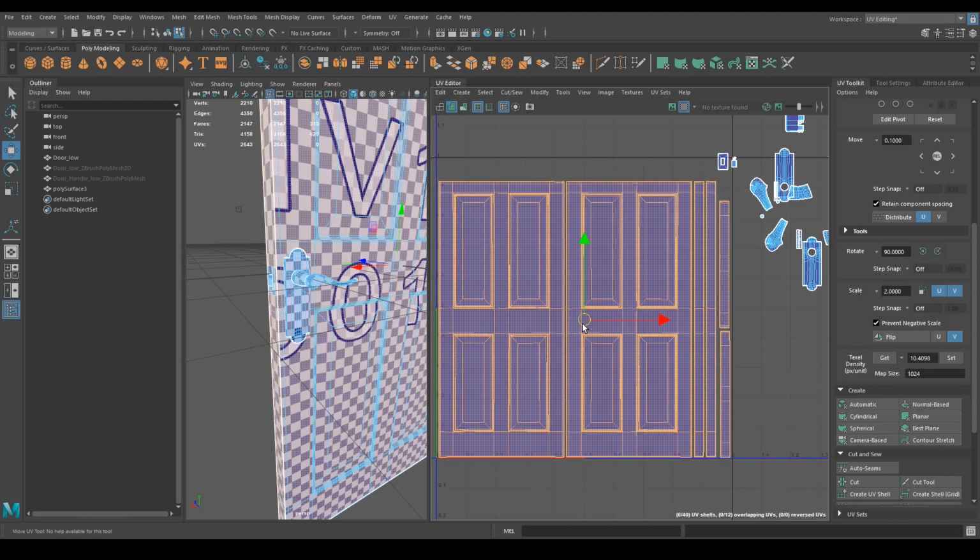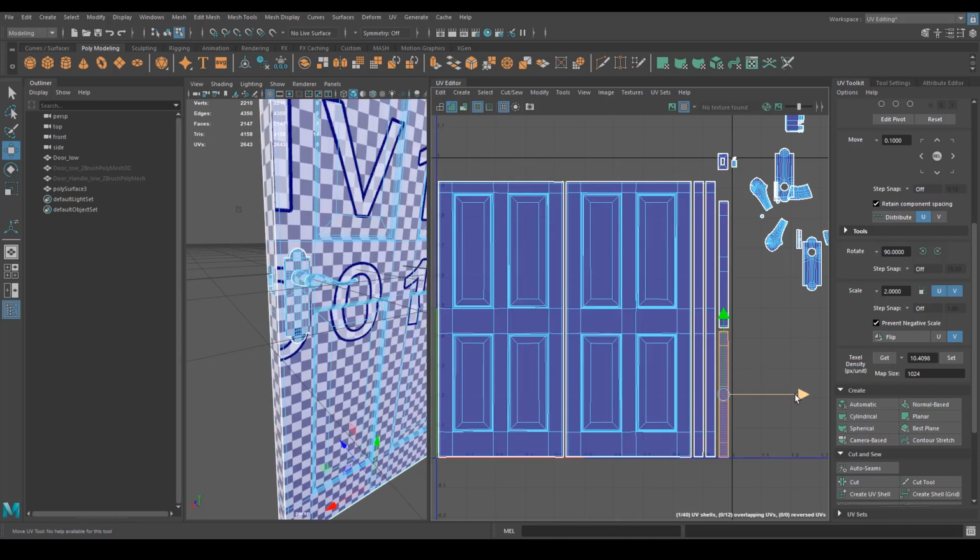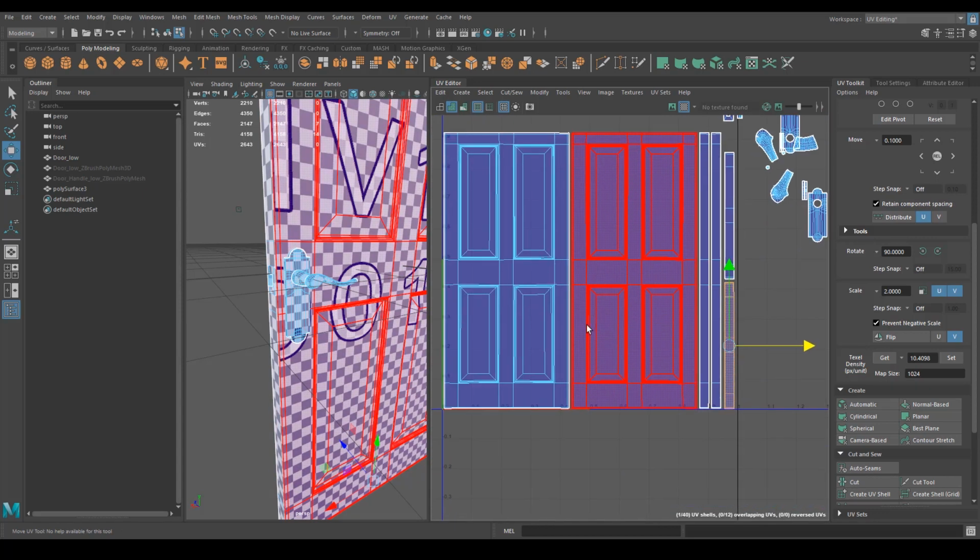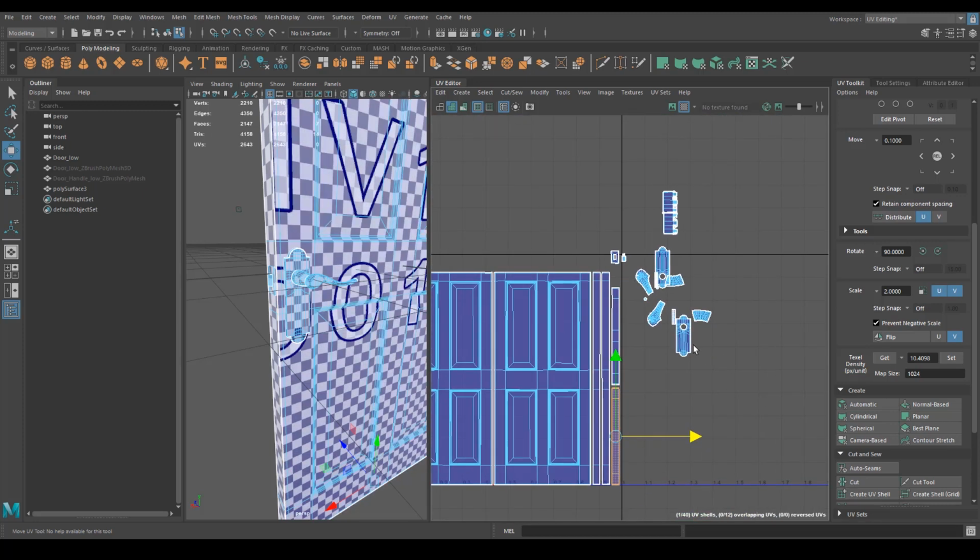Oh, that's going to get us a nice amount of resolution on the main door and not waste too much of the space. And we can pack this stuff along the top.